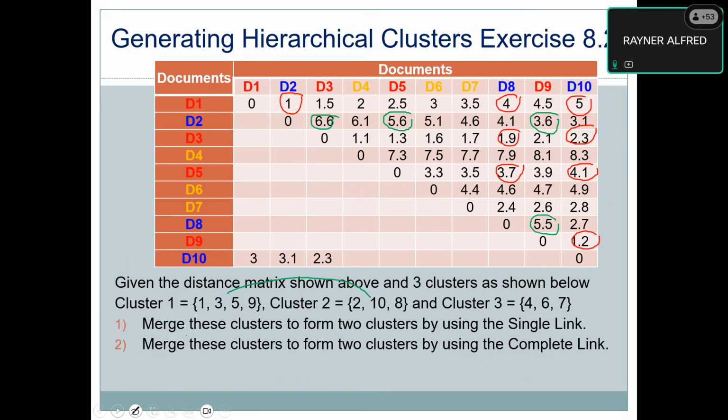Okay. Double check again. So we go from 1 to 2, 1 to 10, and 1 to 8. And then we have 3 to 2, here. And then 3 to 10, here. And then 3 to 8 is here. And then 5 to 2, we don't have here, but we have 2 to 5.